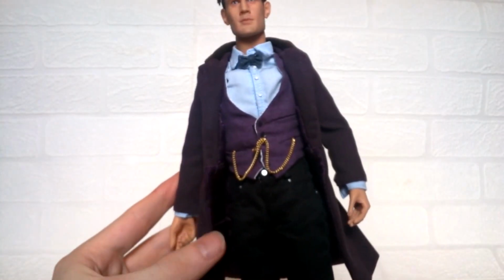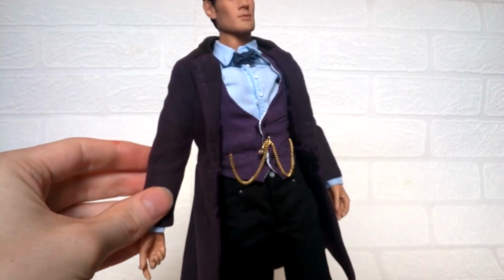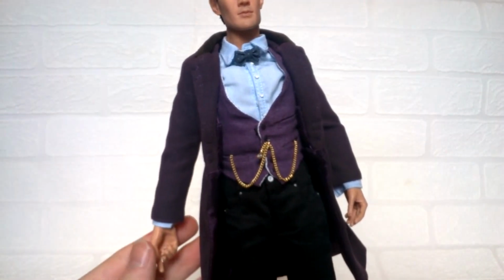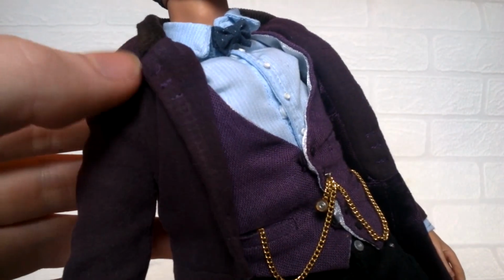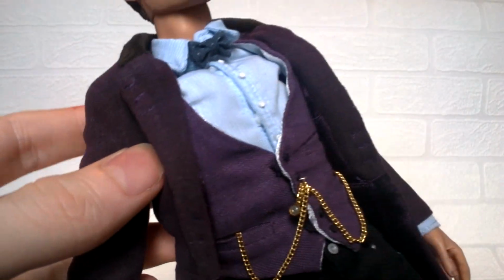As you can see, it fits in really well, I think, and it's not really too baggy to an extent. I believe it's just at the top where the shoulder pads look a little bit too big, but I think that's a recurring theme for the majority of the Big Chief figures, at least the ones that I have. You can see we have the detailing there of the lapels at the top. These have been done really well, once again stitched into place, so they don't really move too much, which is nice. Like the addition there of three little lines that have been stitched in to make it look like the lines of the buttons, that's been done really well.